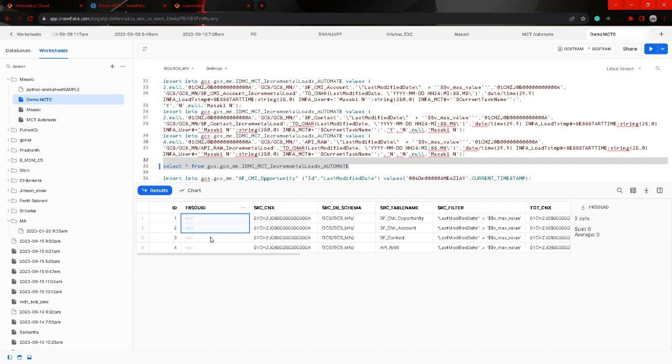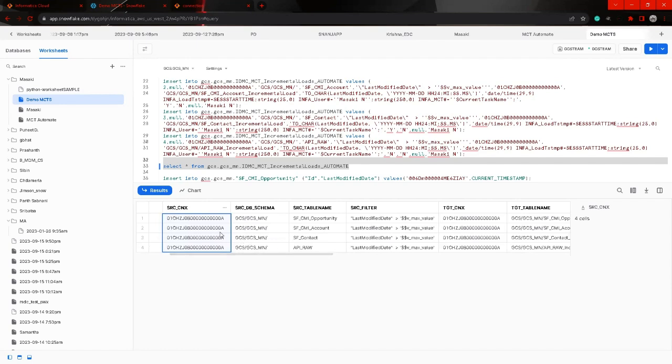So FRSUID is loaded null because this is going to be used by the automation script. ID has to be unique. So I have my source connection. You can see here I have defined my source connection ID from IDMC. If you want to use source connection names, it is possible. It's just a matter of adding an extra API call to retrieve this ID based on the name, because ultimately what the mapping task creation requires is this attribute.